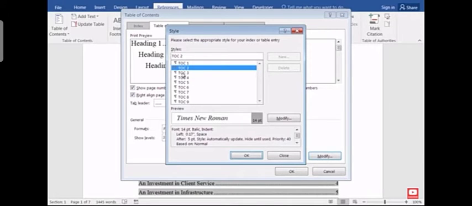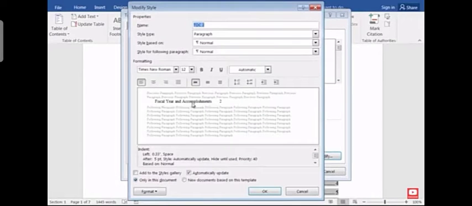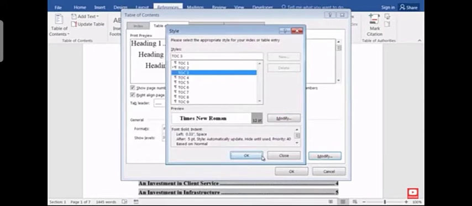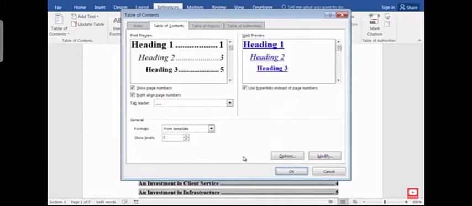We're going to go with table of contents level 3. We'll modify it. We'll leave it the same size, but we'll make it bold. OK that once. To finish editing table of contents level 3 specifically, let's OK again to finish modifying all 3 of those. You can see a little sample of it here. I see a print preview. Heading 1 is big and bold. Heading 2 is a little bit smaller, italicized. Heading 3 is smaller yet and bold. And last but not least, we're going to click OK.